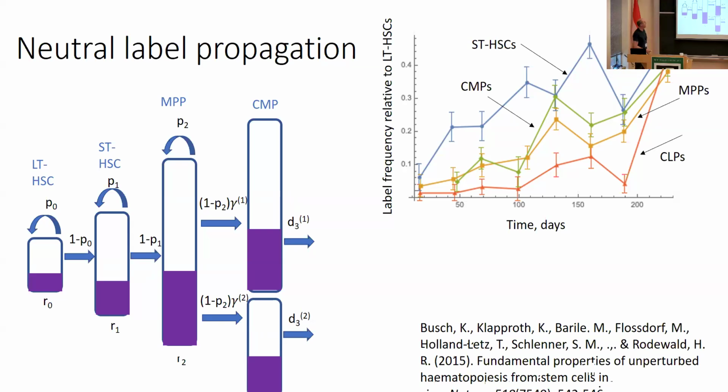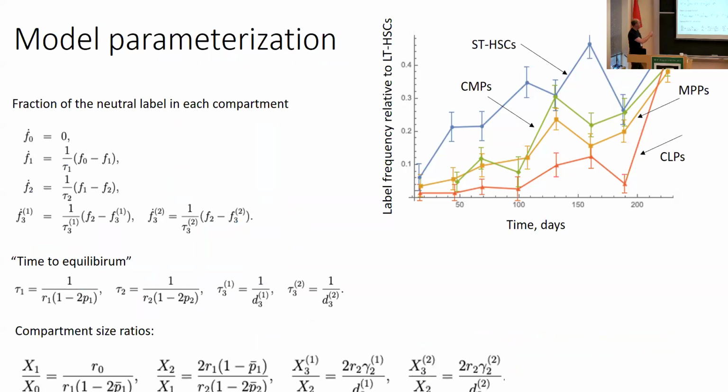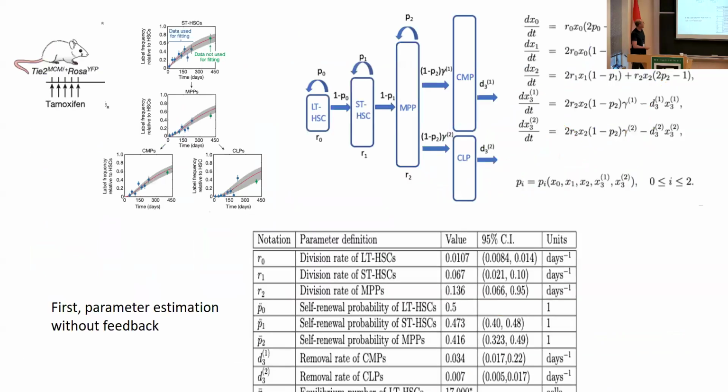Now you can derive equations that describe the label frequency over time from the model. This is what we have done. I'm not going to go into great detail here, but you fit that to the data as the label propagates, and then you use the best fitting parameters as an indication of what biologically reasonable parameters could be. And the fitting wasn't that complicated. There didn't seem to be too many issues with parameter identifiability. So we got these estimates here, and they look reasonable.